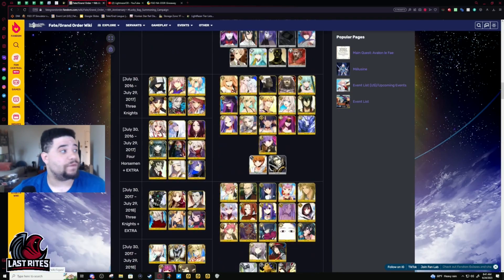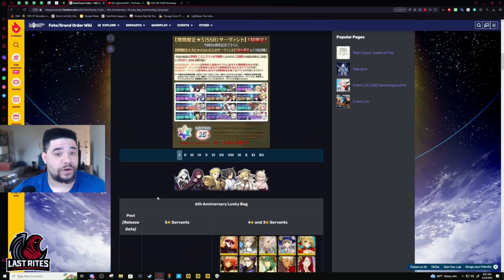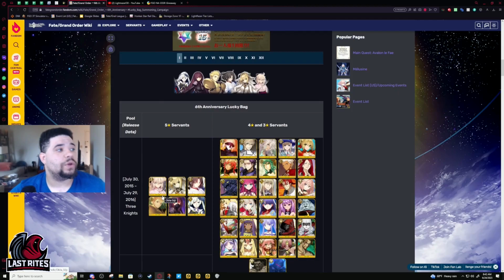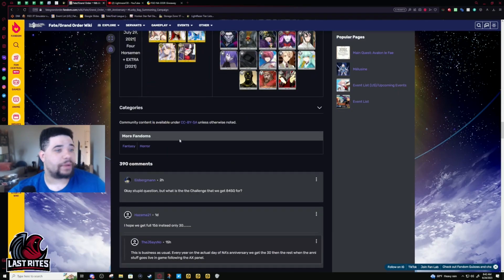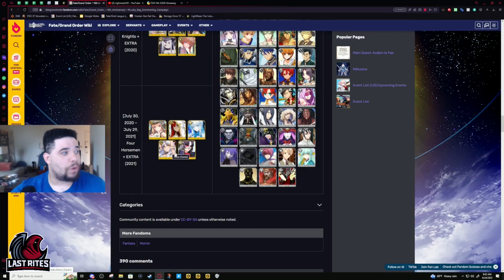I don't believe you can actually get spooked on a GSSR. And even if you could, you would still be getting one of these guaranteed units. It's kind of uncommon, but it is possible for you to get multiple different servants on the banner. That's where luck comes in.